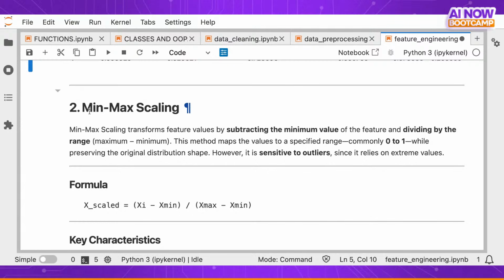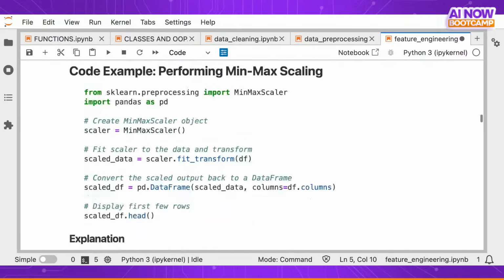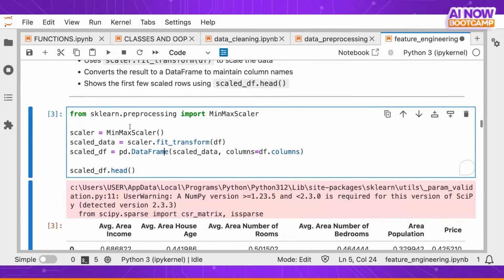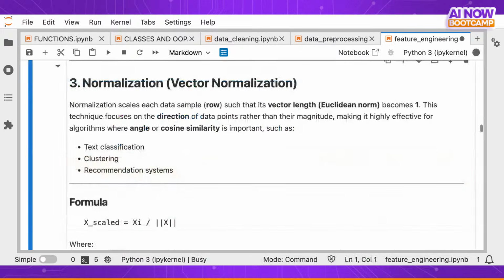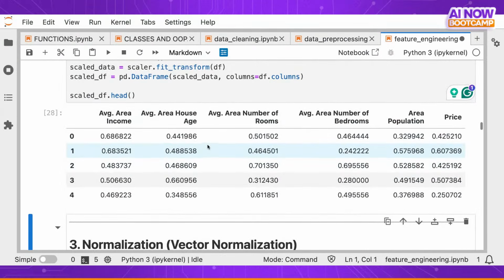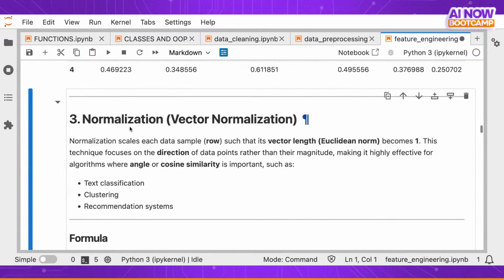Another approach we can use is min-max. We've used this before, which is commonly used to get a number between 0 and 1. It's also sensitive to outliers. So what do we do? Same thing, from sklearn.preprocessing import MinMaxScaler. We call this scaler, we fit it to our data frame here, and it should also still show the names of the columns. So here now the scaled df is this guy. You can see same thing, but we have used a different method.